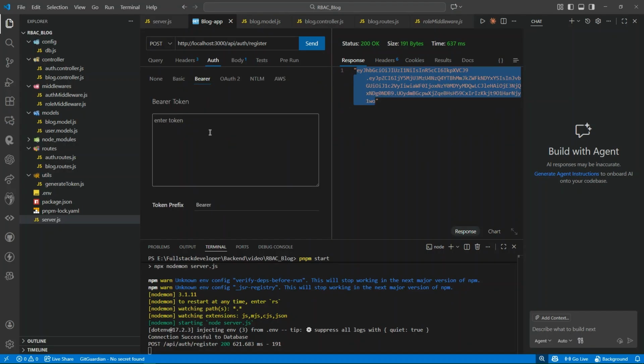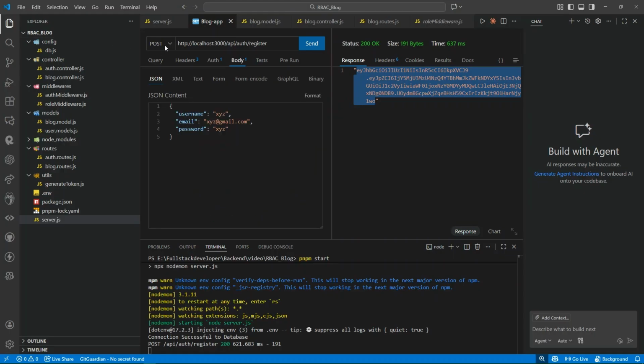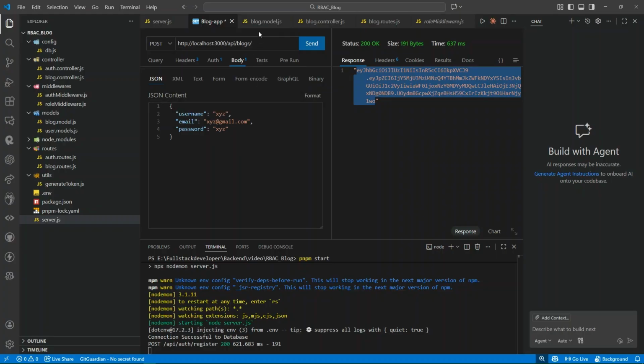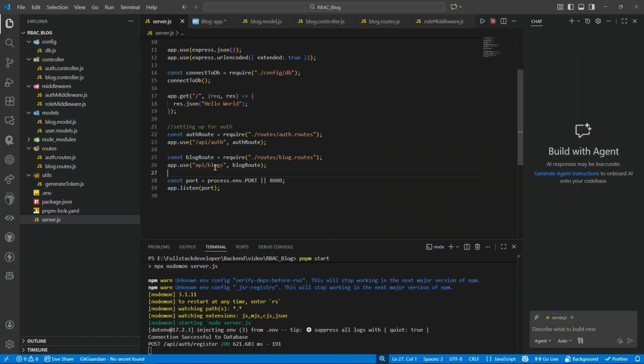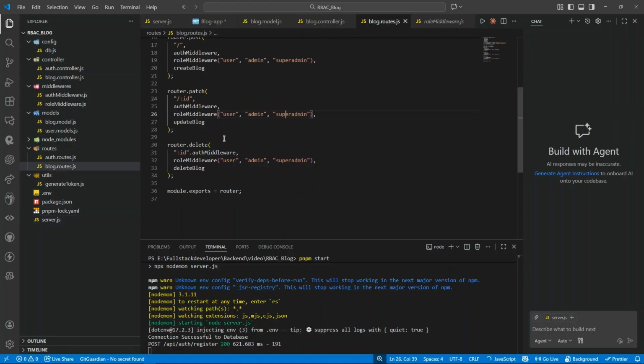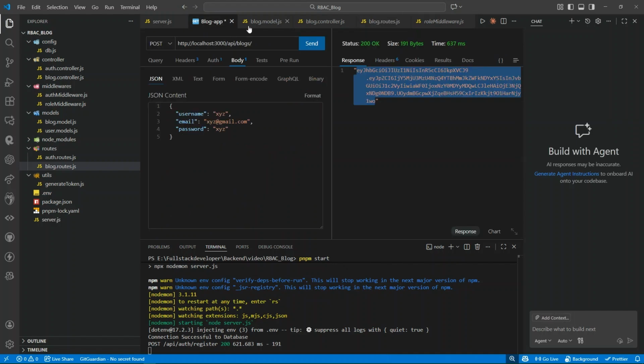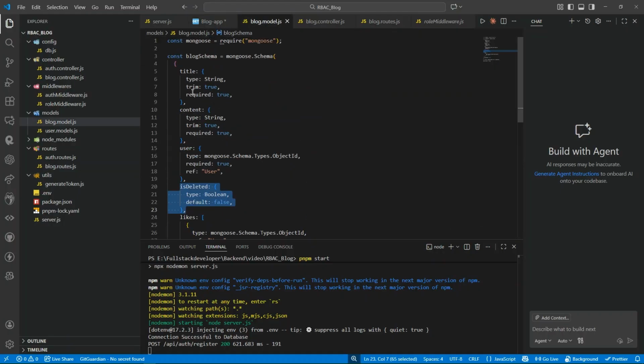And paste it over here. And now let's create a blog. So let's do, it should be type of post, API slash blogs. Obviously, we have done with blogs. So for the blog route, while creating, we do not need anything, so just slash is fine. And for creating a blog, the values we need are title and content.